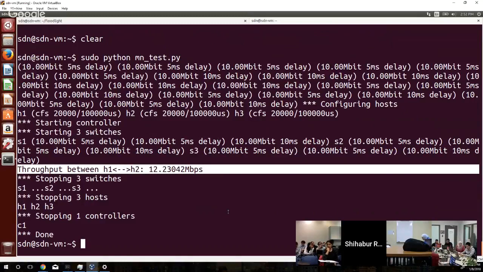Okay, all right. So if everyone was able to see this output on their VMs, this means that the script successfully executed. So this is an example of how we can use the Python API to deploy custom topologies, as well as, since it's a programming language, custom traffic matrices. This is an example of deploying plain traffic between a pair of hosts. But you can imagine, if you have a complex traffic matrix pattern, you can also play that with delays to emulate traffic arrival and departure, this kind of behavior as well.